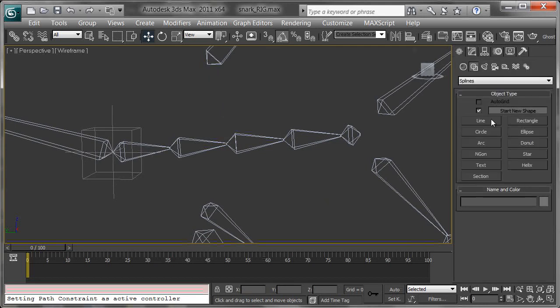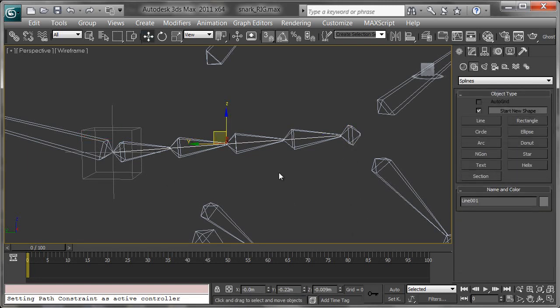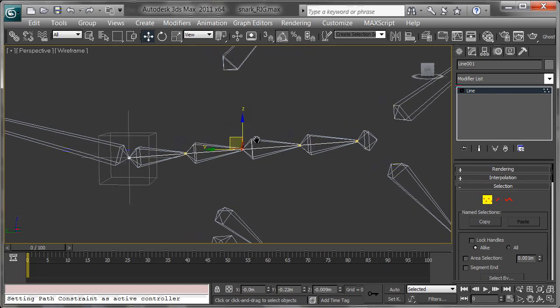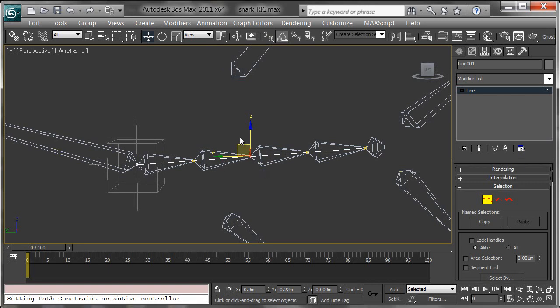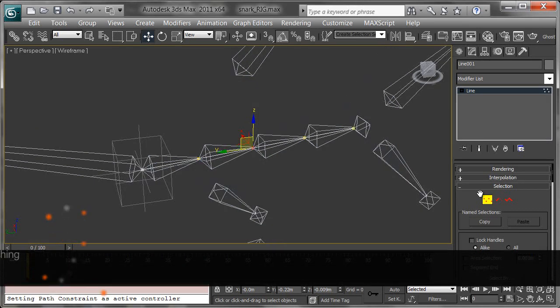So go back to create, go to line, and we'll come down to the options. Instead of this being set to corner and bezier, I'm going to set both to smooth and smooth. Turn back on my snaps toggle, and then click each one of these joints again. And then just right click twice to end the tool. Come to the modify panel, come down to vertex. And now when we grab the center one, turn off my snaps again, you'll see that it's a nicer, more wave-like line for this spine system rather than the harsh corner vertex lines that we had before.